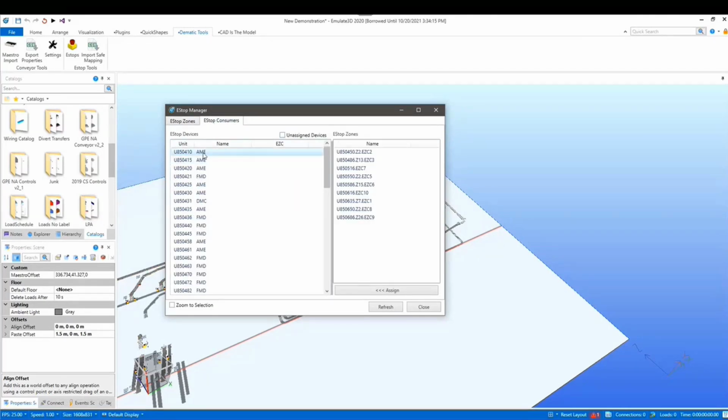Then all of our drives and other conveyors that participate in the safety device can be configured here. This data is not in our design tool either. I can assign all these motor drives to a particular safety circuit.